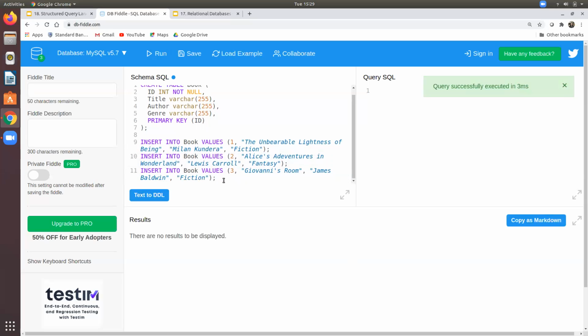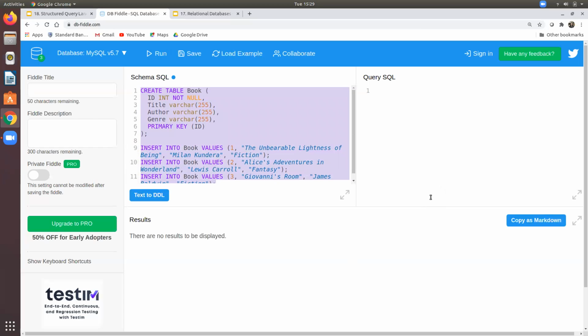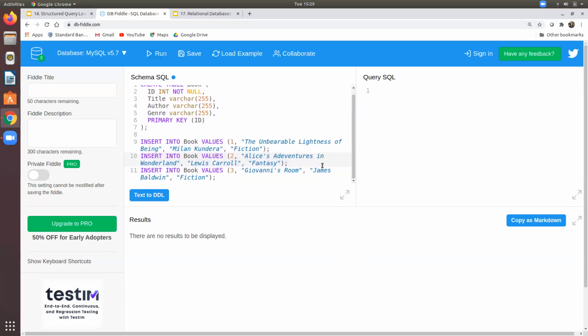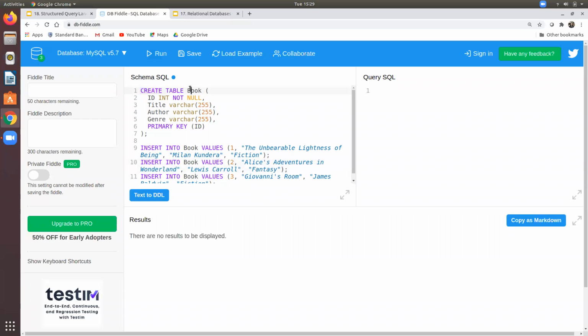It does indeed. So I'm going to copy paste this for you guys in the chat. There it all is. So that's the code that I've got here. And that's just going to create a table, so it uses the create table book to create a table, and then it says insert into book values. Now notice, guys, I was specifying a value for every single column. I specified the ID, then the title, then the author, then the genre, in the order that they were created in the table. Okay, and so I didn't have to tell it which value was going where.